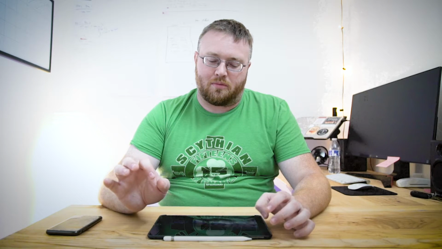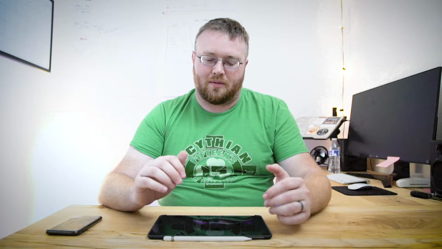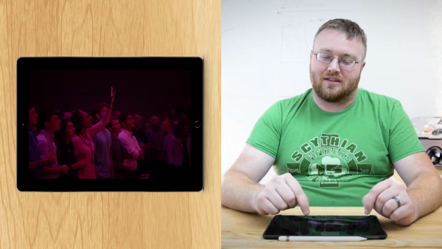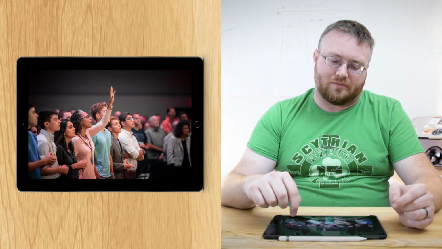And so I want to go over a couple of things. One, I want to go over exposure. Two, I want to go over color. And three, I want to go over sharpening, because when you take an image that is this dark and you crank up the exposure, you're often prone to noise. So let's get into how to make this image into this image.